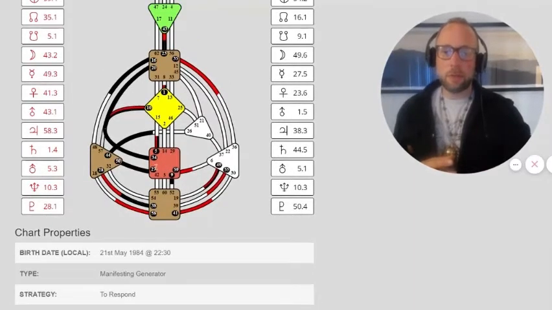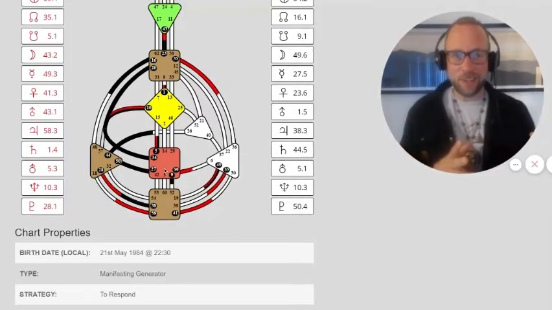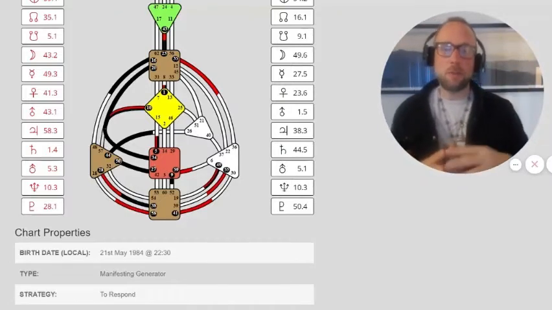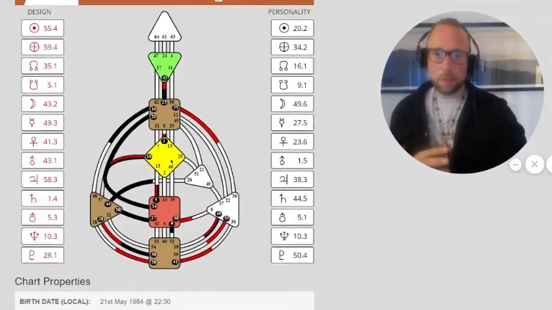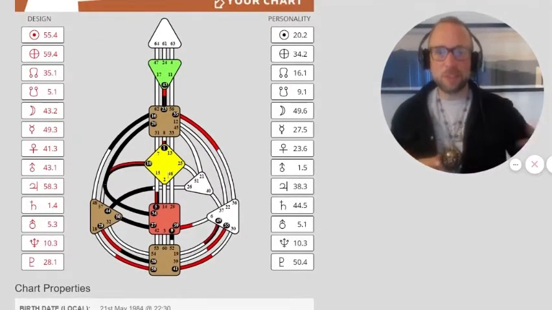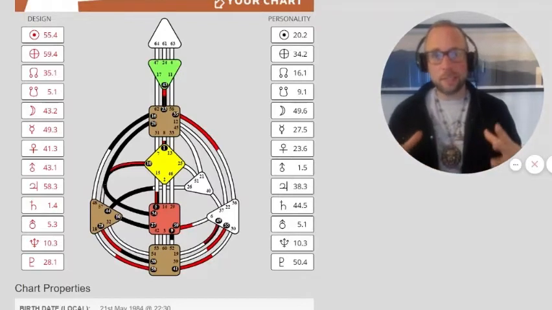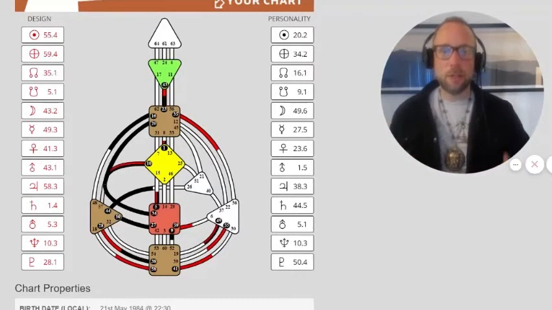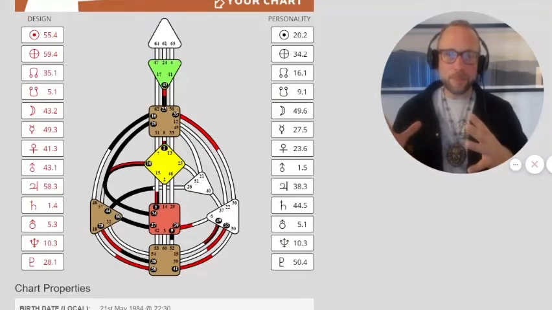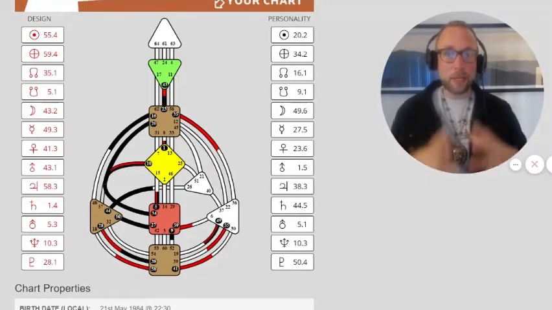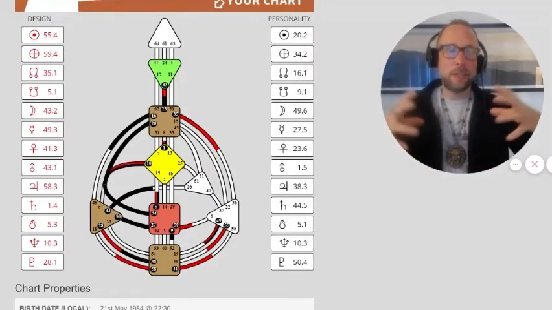If you're not a generator, if you're one of the other 3 types, projector, manifestor, or reflector, that means you do not have a sacral center defined. Basically, what that means for the 30% of you that are one of those 3 types is that you do not have a consistent source of life force that you always wake up with every day. This isn't a bad thing. This means that you're basically not designed to always be using your energy. You're not going to have a consistent source, so don't try to.